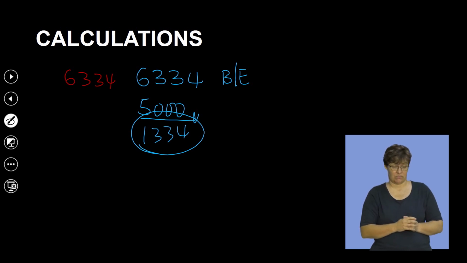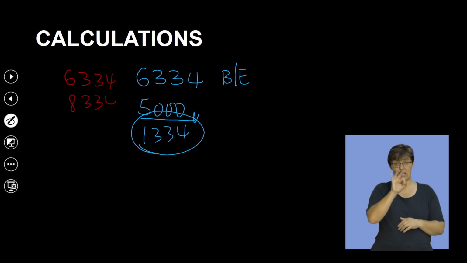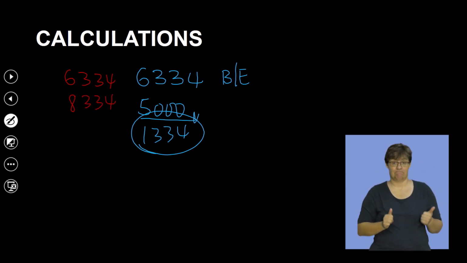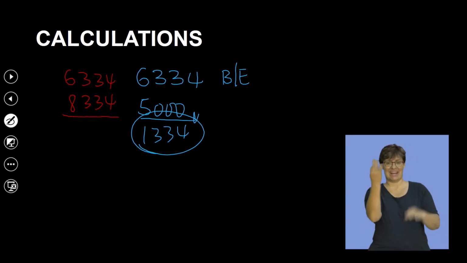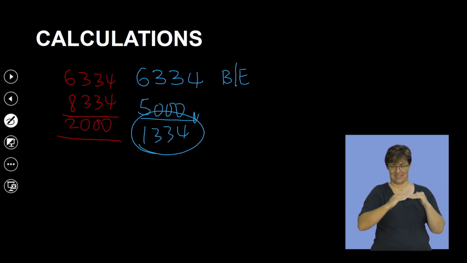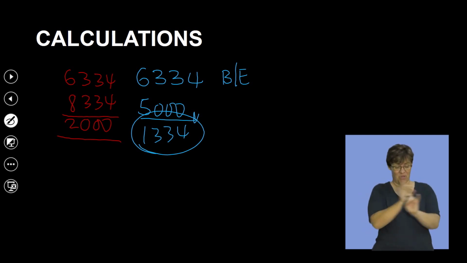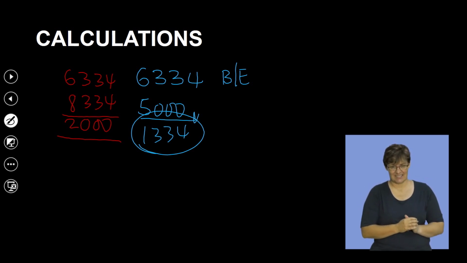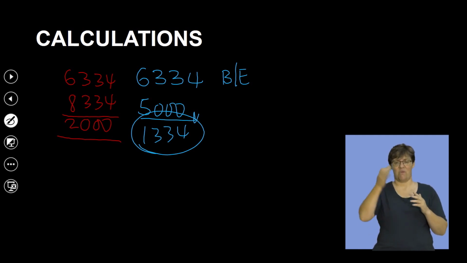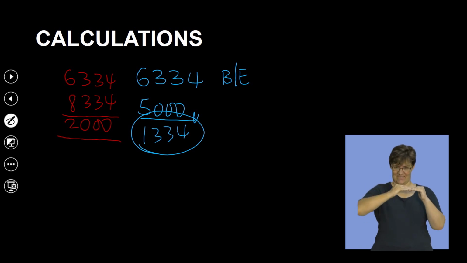Okay, if you have another scenario and you are told that the break-even point is 6,334 and we have manufactured 8,334 units, right? Now, analyze this scenario. What can you see? Clearly you can see that we are manufacturing 2,000 units above the break-even point. So clearly, this business is manufacturing and making a profit. Why? Because they are manufacturing above the break-even point.